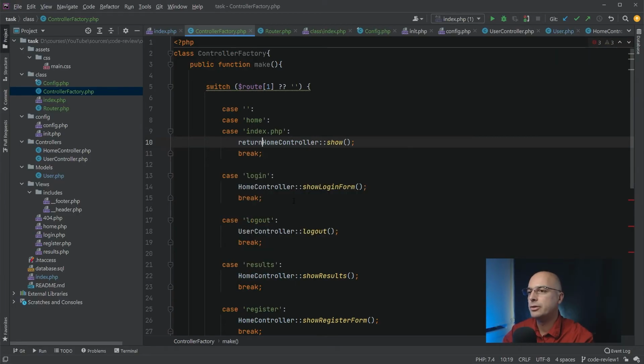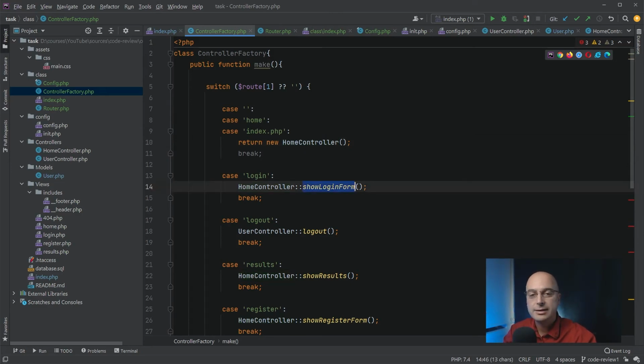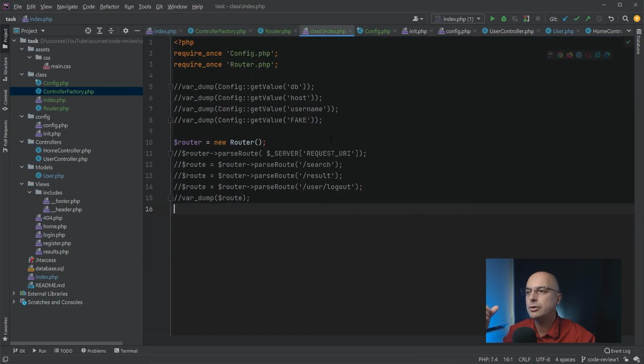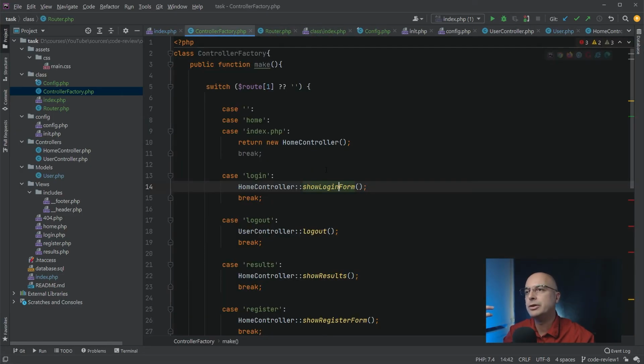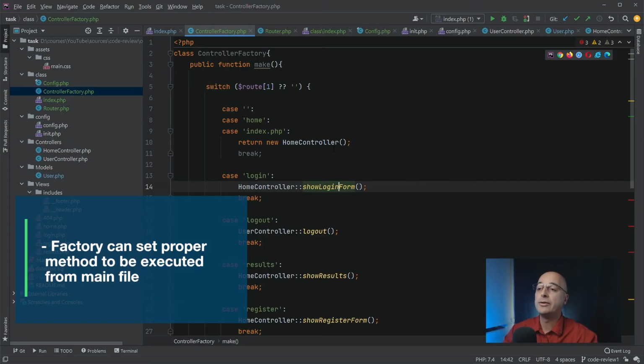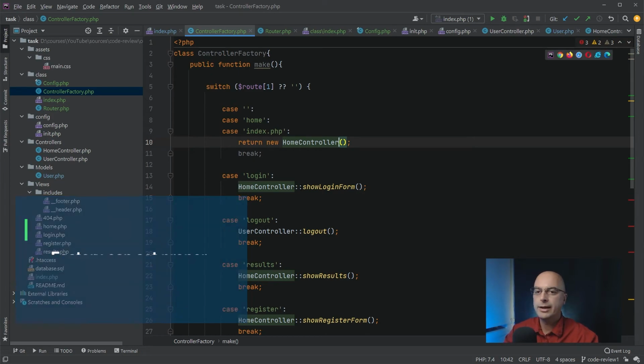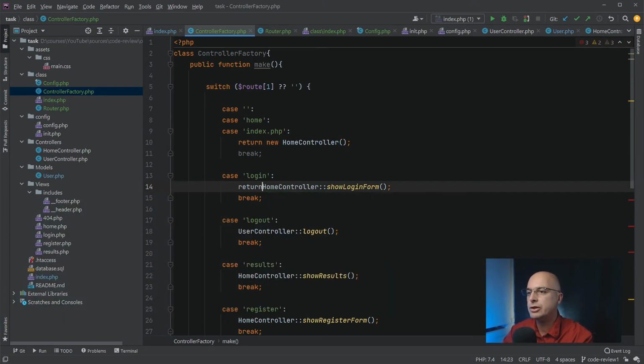So we can either return from here the new controller. And of course, this would require you to change the controller to not be a static method, because we talked about why we don't need that. And there is also one thing about using the factory. It might not work perfectly in this case because it will not return the method back. So the method would actually need to be figured out here from the router. The router could return the method that the controller should run. You can modify the factory so that it returns an even more complex object. We can even modify the controllers so that they always have one method to run, and we can do that later. But for now, let's return the new controller just to use the factory.